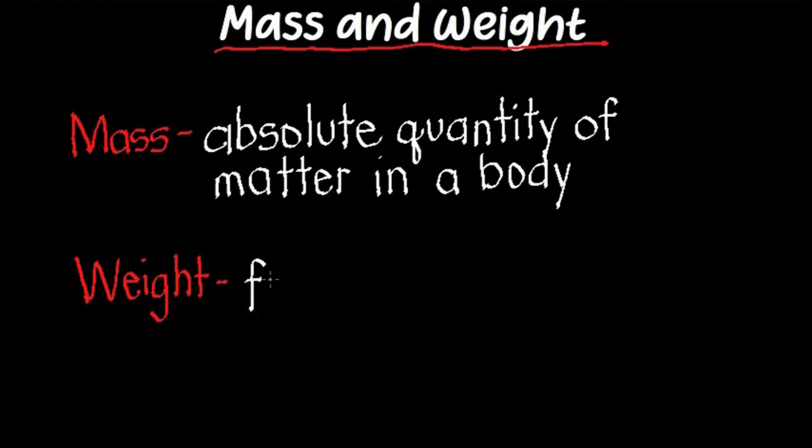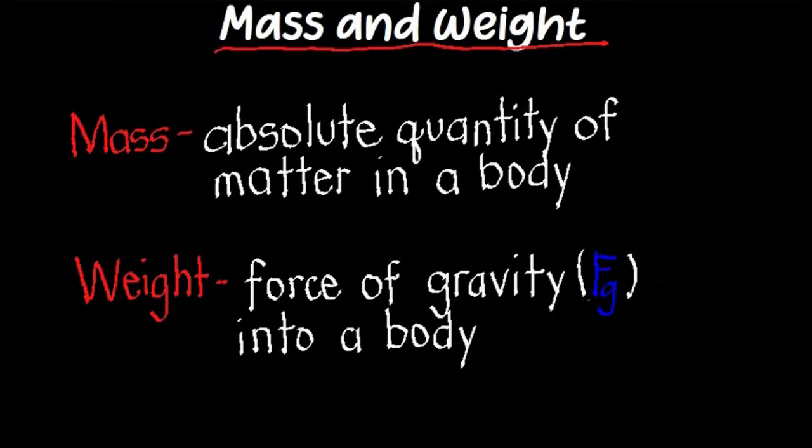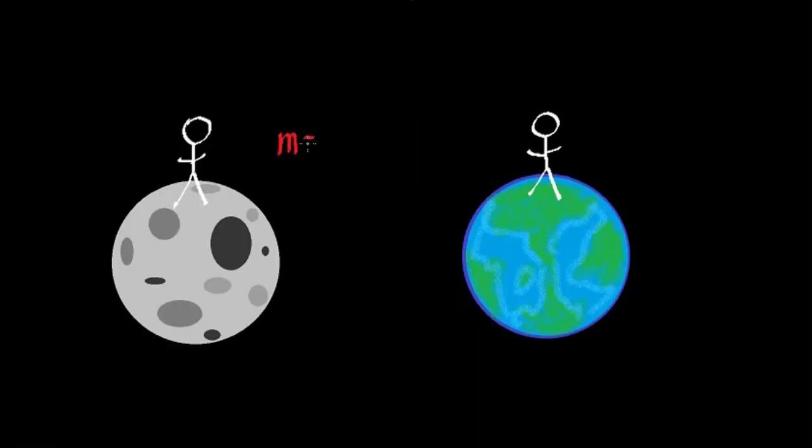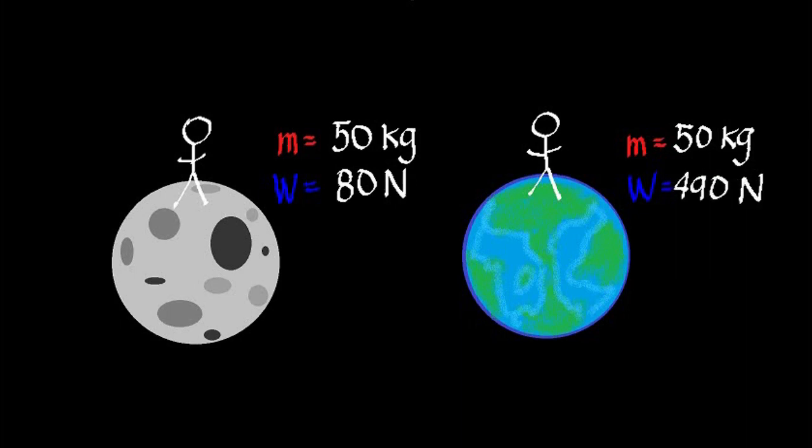While weight is the force of gravity, Fg, on a body. In other words, weight refers to the force with which the mass of an object is pulled down due to gravity. For example, our mass on the moon and on earth is the same, but our weight will differ according to the gravitational pull exerted by the moon or earth. The mass never changes with place, but the weight does.